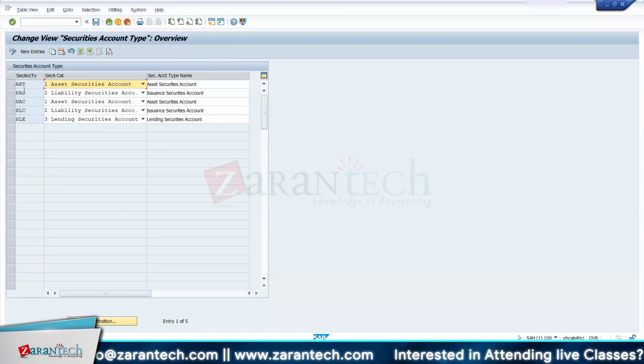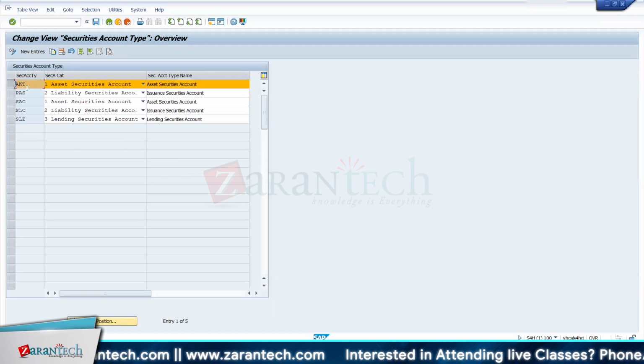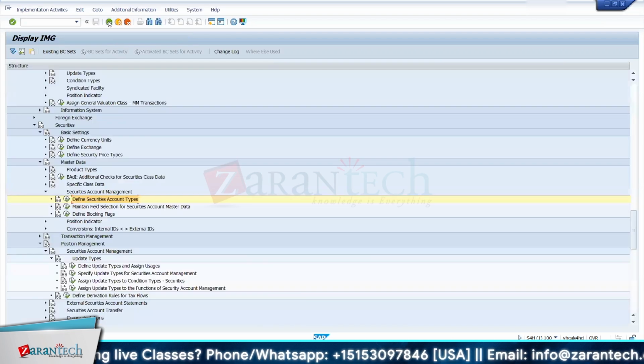So normally we use asset for the purchase related, and if you issue some bond shares, then it will be a liability. Okay, so for me the default AKT asset type of security account we will use. And then maintain field status, that we can see later because it is not mandatory. But field status means the same thing as the way you do it in finance.